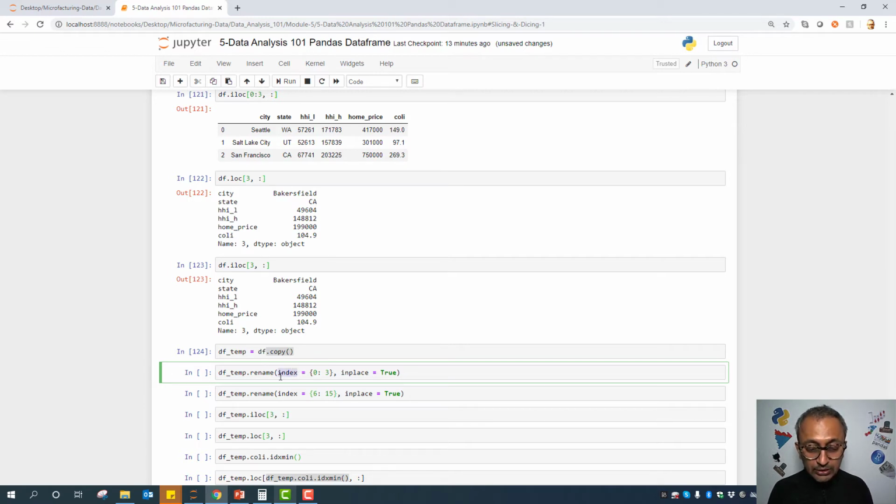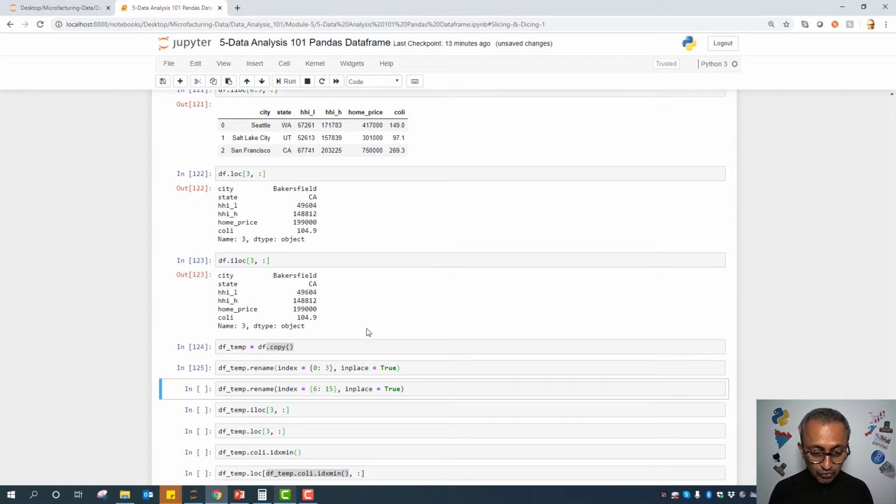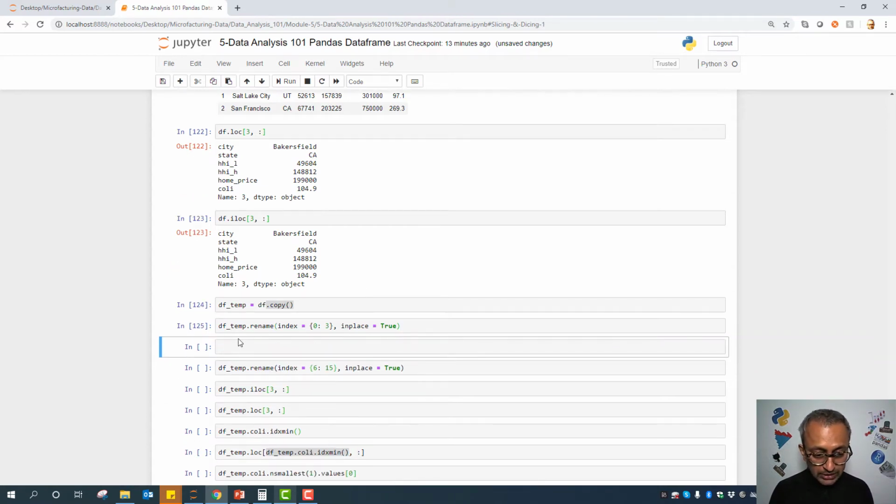We were able to rename a column. Now we are going to rename a row. We are going to rename row 0, which is the name of that row, to 3, with inplace equals true. And we know why we have to use inplace equals true, because if we don't, the original data frame doesn't change. So let's look at the df temp data frame.